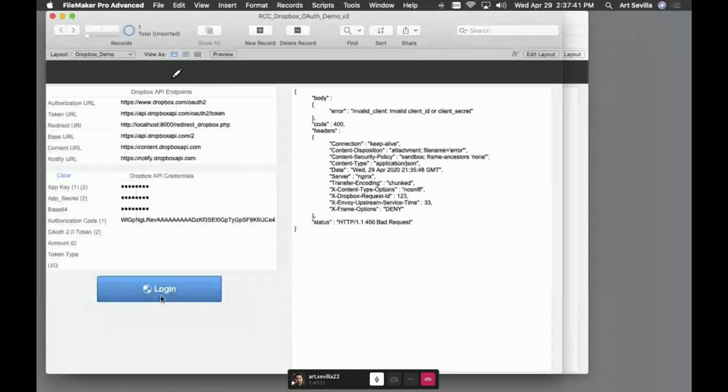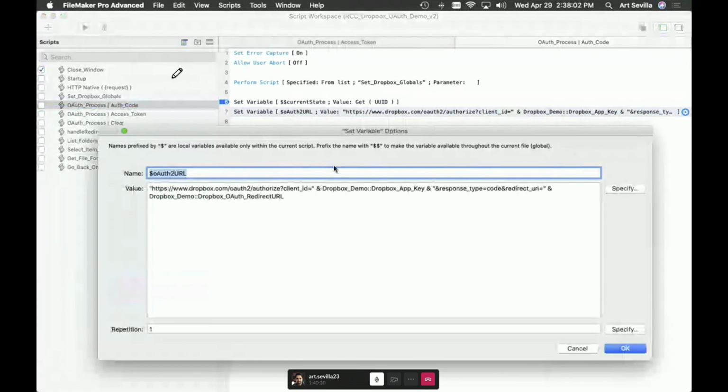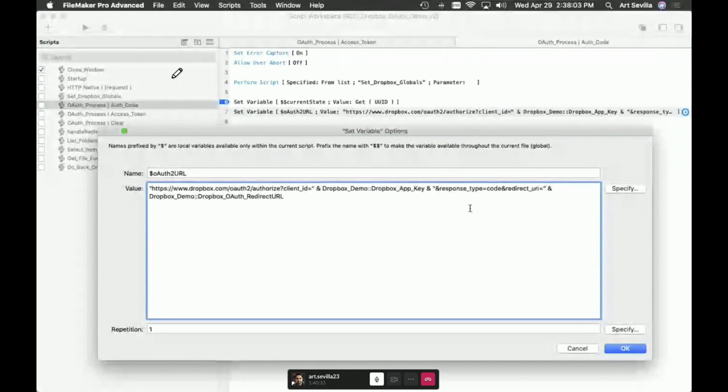If I log in, when I make the call to get the authorization code, I actually will pass this redirect URI as a parameter. So if I look at the auth code, this is the first part. When I do the URL here, as you can see, I do pass it a parameter called redirect URI, and I point it to that redirect URL that we have there in the field.